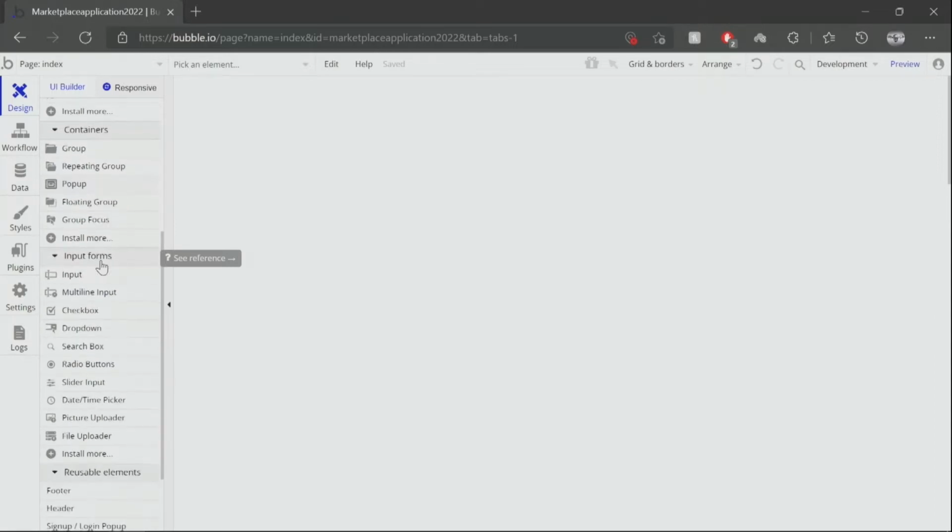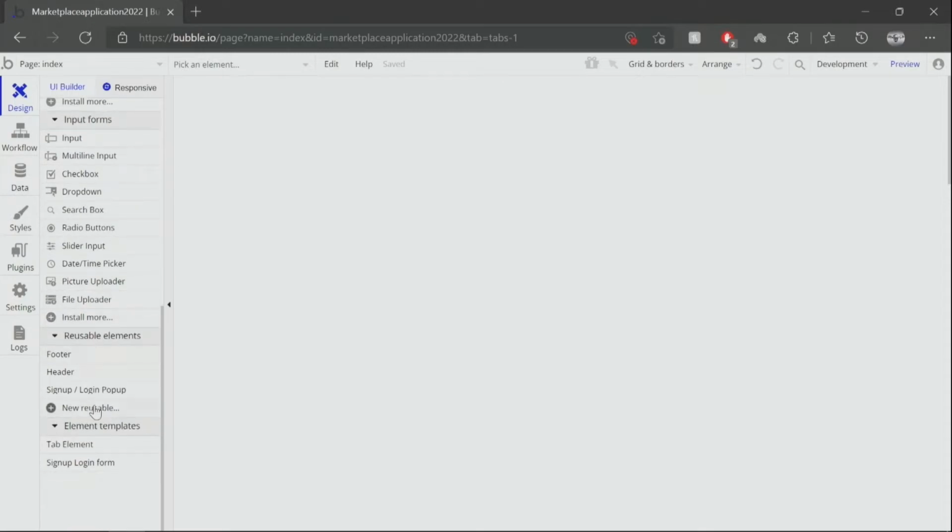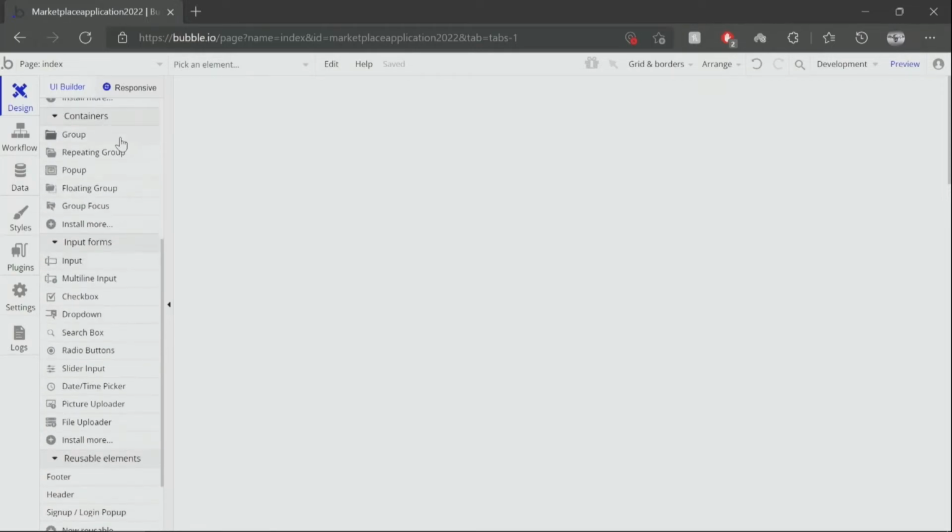Then we also have input data. So that's input fields, multi-line checkboxes, and all these others. Then we also have reusable elements, which is where we will start off our application with. And that sort of concludes the design tab. Then we have the workflow tab. This is where we will be creating our actual functionality. There's nothing here yet because there is nothing on our page, but this is where we would be going to create actual events on our page. So what happens if we click a button? What happens if we hit the sign up button? And all of that is where we'll put all that logic here.